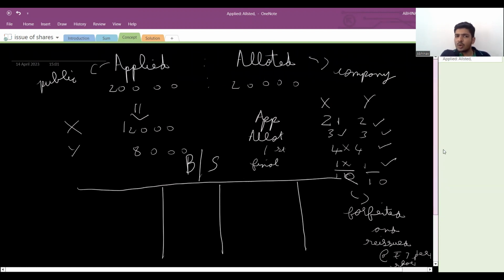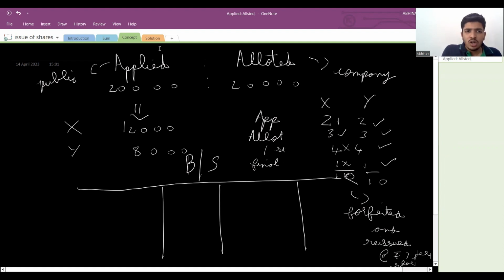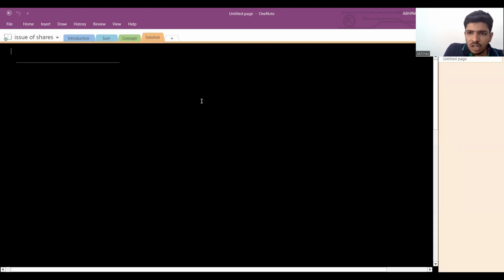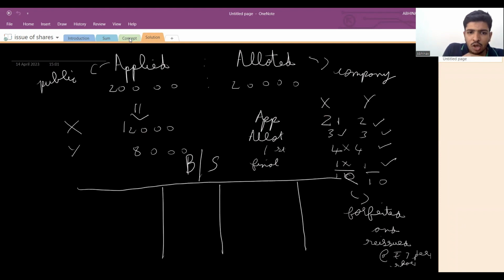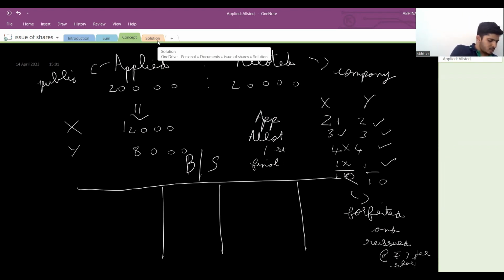Now it's summarized. Now, all you need to do is look at this summarization you prepared, then look at each question. Instead of reading it, you just need to put a glance here. Okay. Now, let's start solving. I'm going to solve the question here. The journal entry should be here, but the concept will be explained here in the balance sheet. Right? So, let's start.